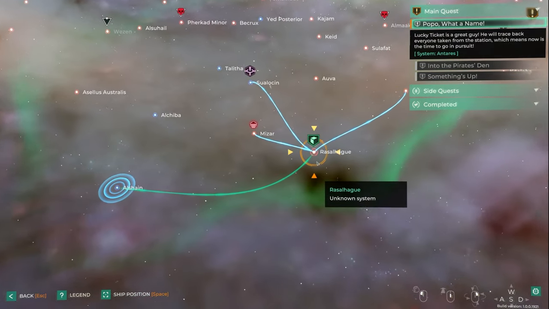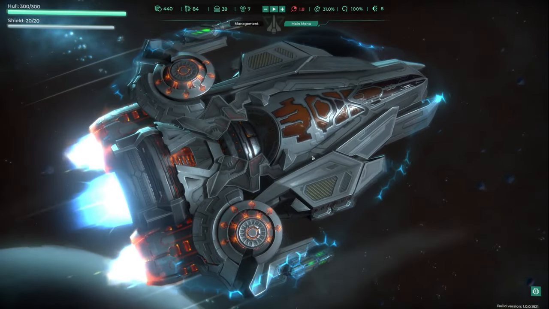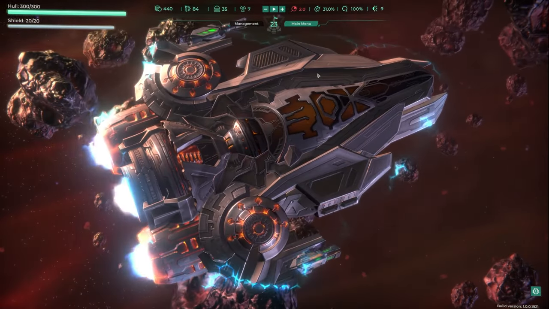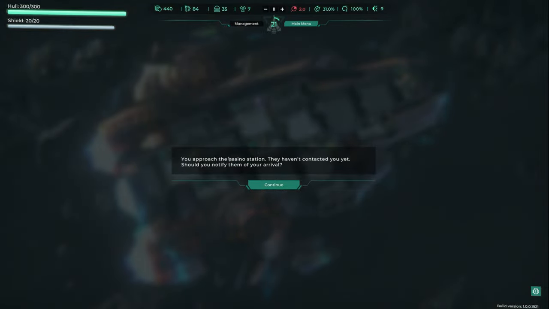Okay, so before we go there, we're going to go here to do that mission that we've been requested to do. Our fuel is slowly dwindling, but you know, we're not doing too bad. You approach the casino station. They haven't contacted you yet. Should you notify them of your arrival?